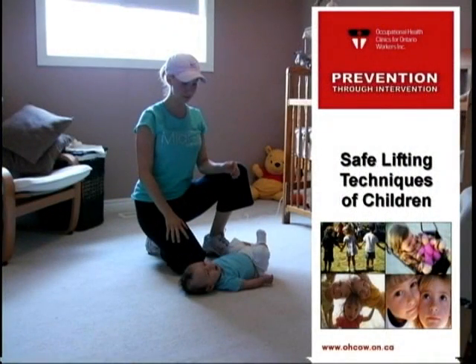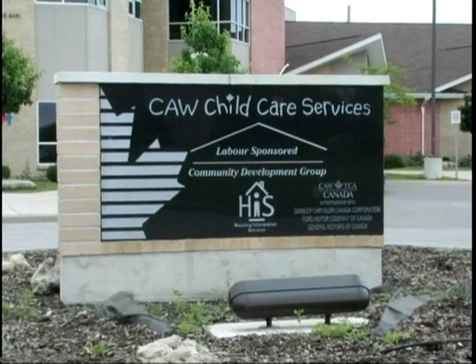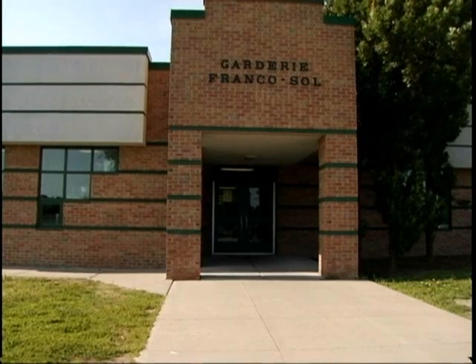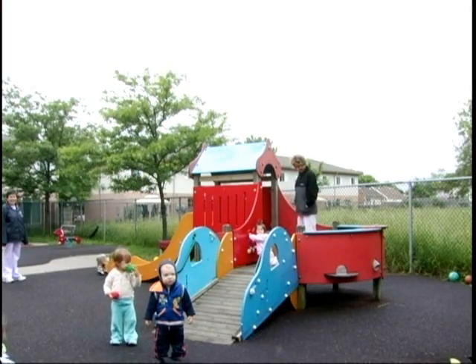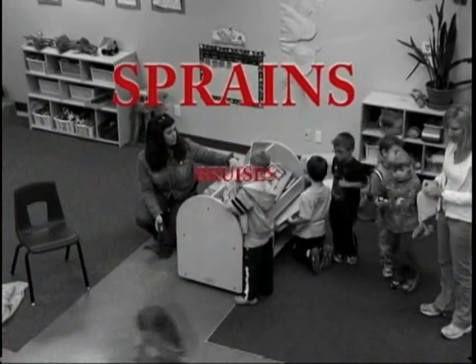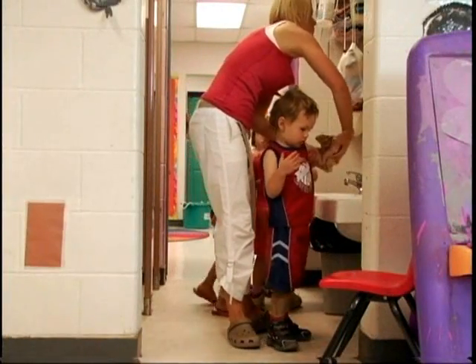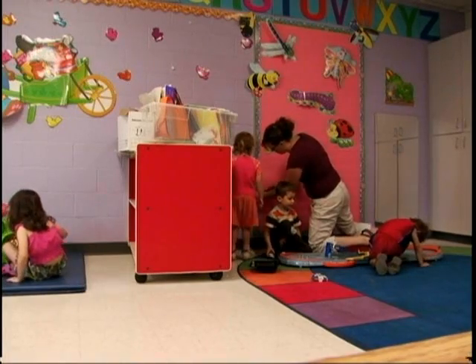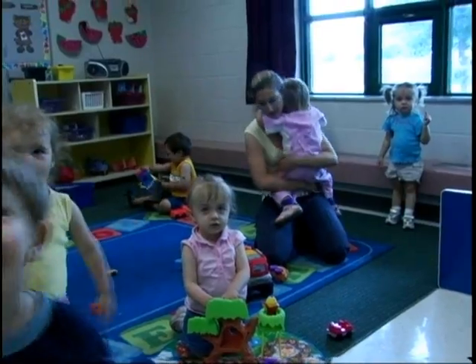Safe Lifting Techniques of Children. The Bureau of Labor Statistics reports a non-fatal occupational injury occurring to 1 out of every 100 child care workers. The most frequently reported occupational injuries are sprains, bruises, back pain, and fractures. Injuries are a more serious problem than illness among child care workers. According to one estimate, a child care worker bends 200 times per day, and some potentially lift 9,600 pounds each day.